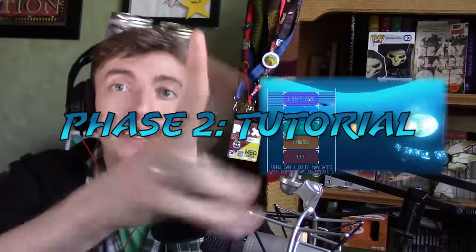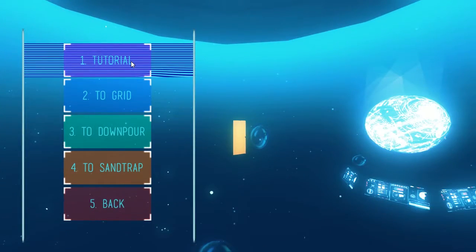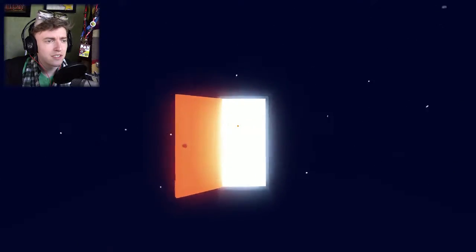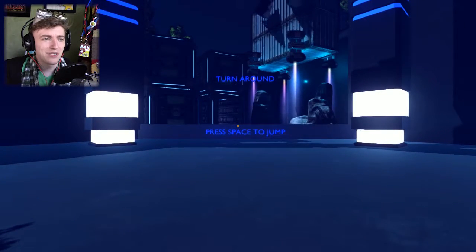So, I think without further ado, let's try to start the game, shall we? I think. Yo? Hello? We good? Okay, I'm kind of using a controller, so I don't know if it's... Okay, look. Phase 2, tutorial. Here we go. Can I look around? Nope. Alright. Hello? Okay, alright. Turn around.